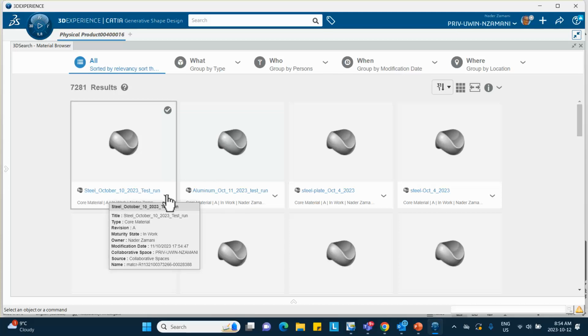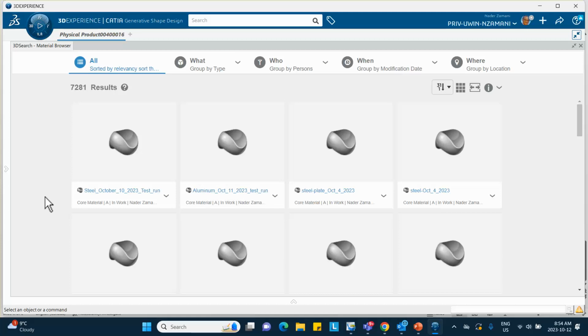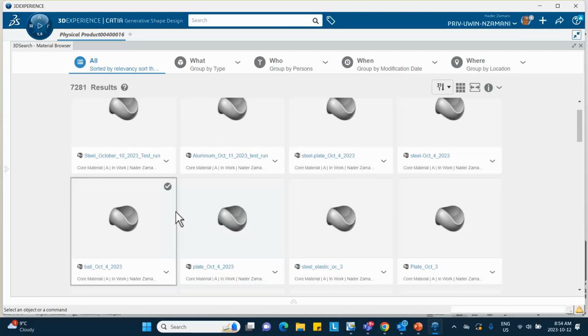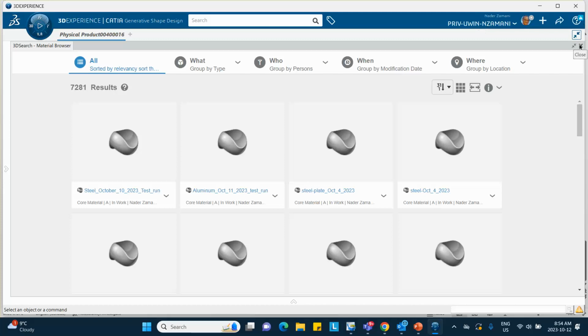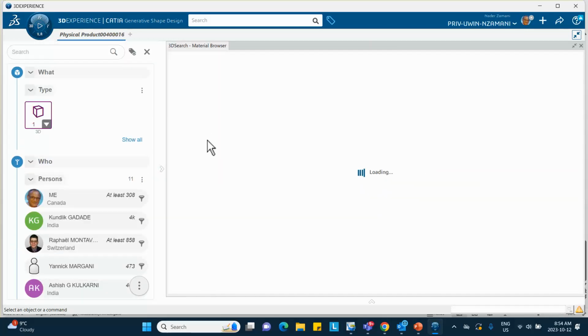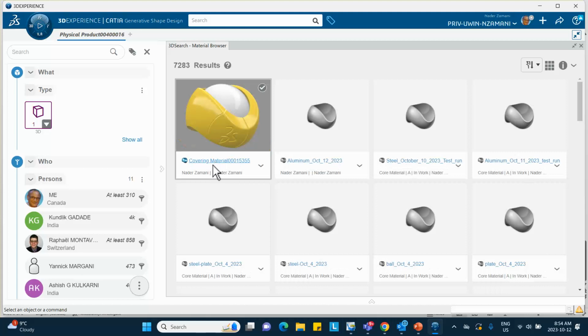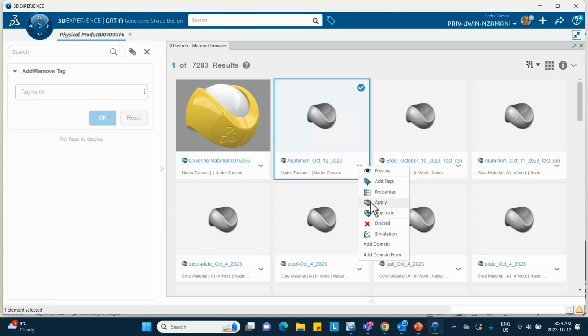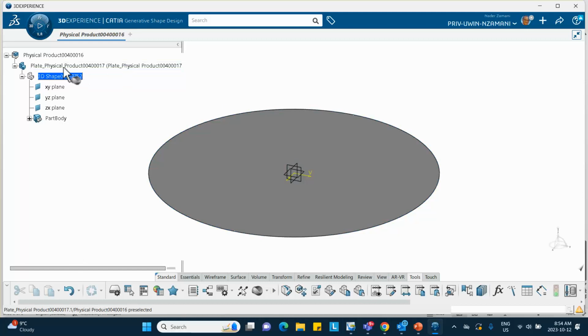So right there, you can see October 12. Let me check again. October right there, aluminum October 12. Apply. I can close this on that part.